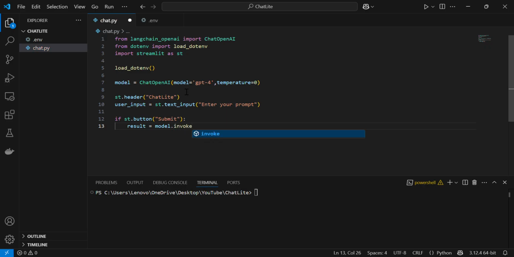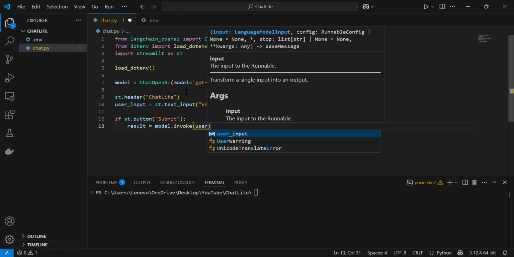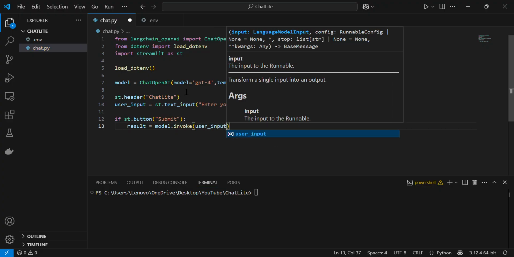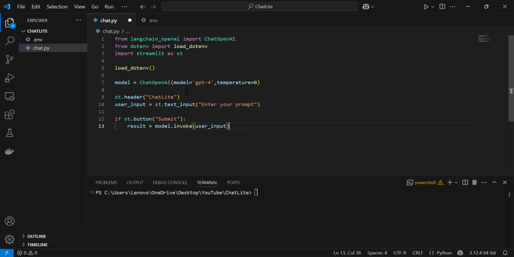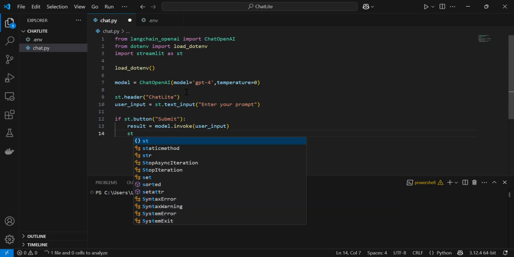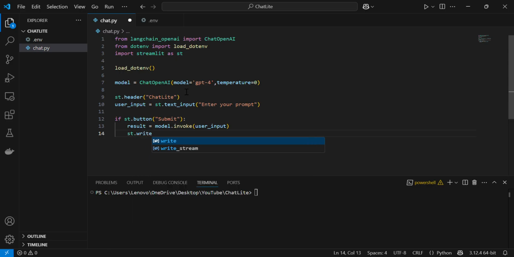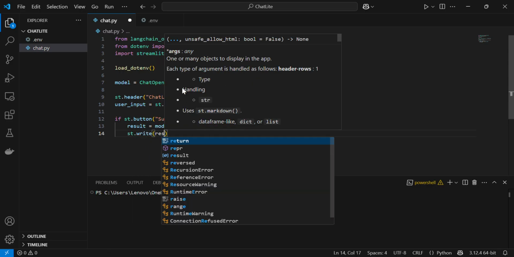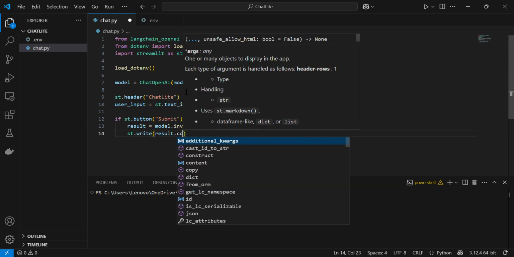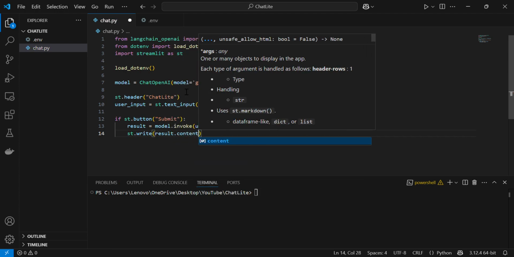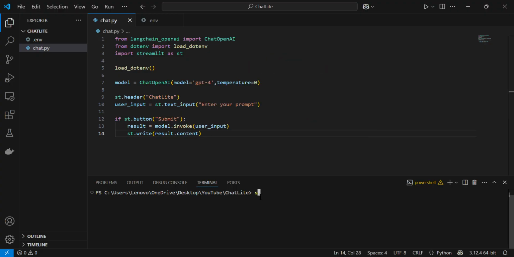So within invoke, we can have the user input, which we'll get from the user-entered prompt. And after we have everything, we can just write the output, which would be result.content, right? So we save the file.